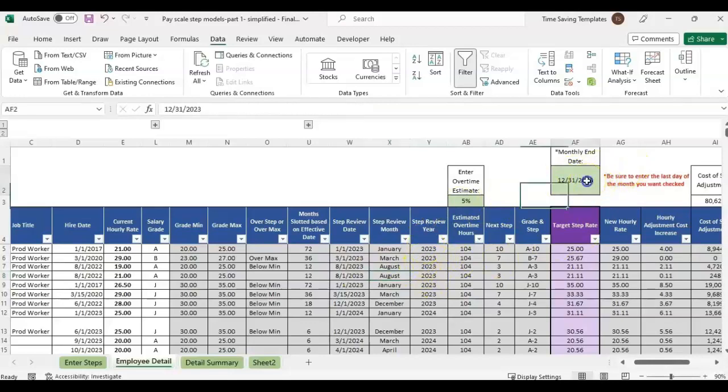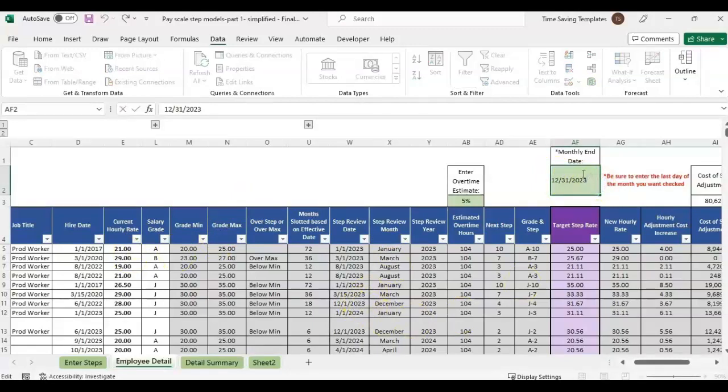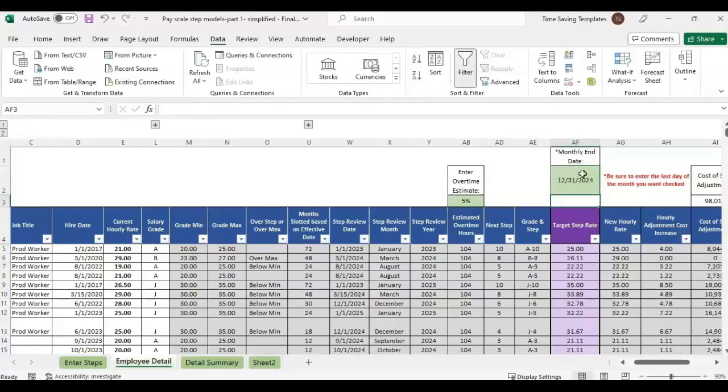I would have to put in a 2024 date if I wanted to see the increases. If I changed this to December 31st, 2024, it would update the dates here and show me that in March of 2024 is when they're due the step increase.